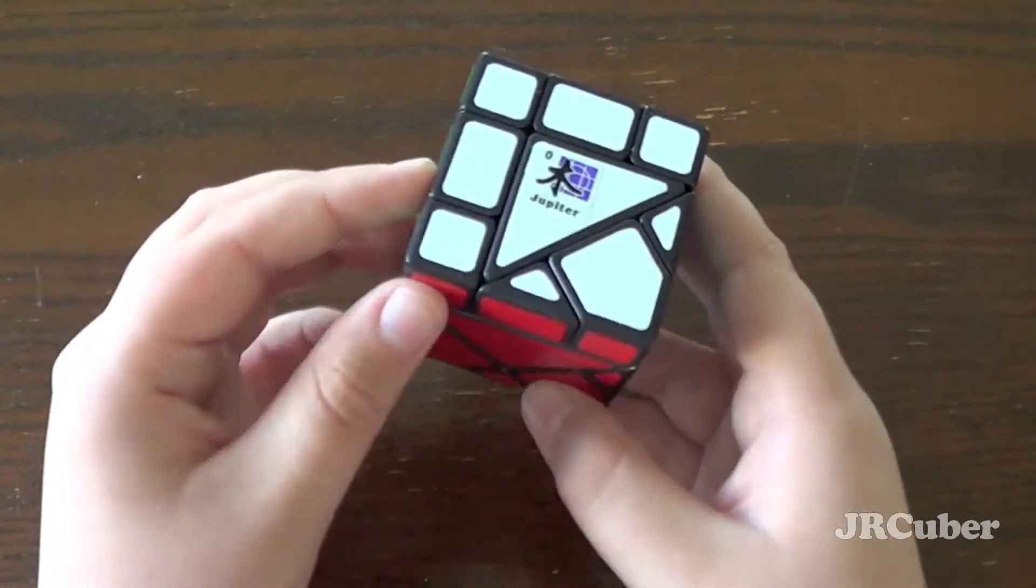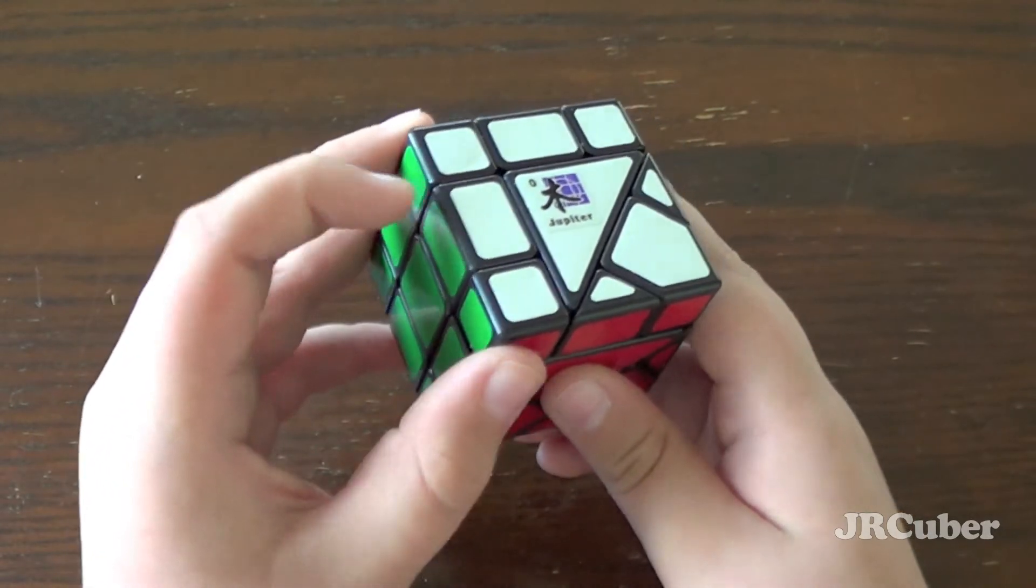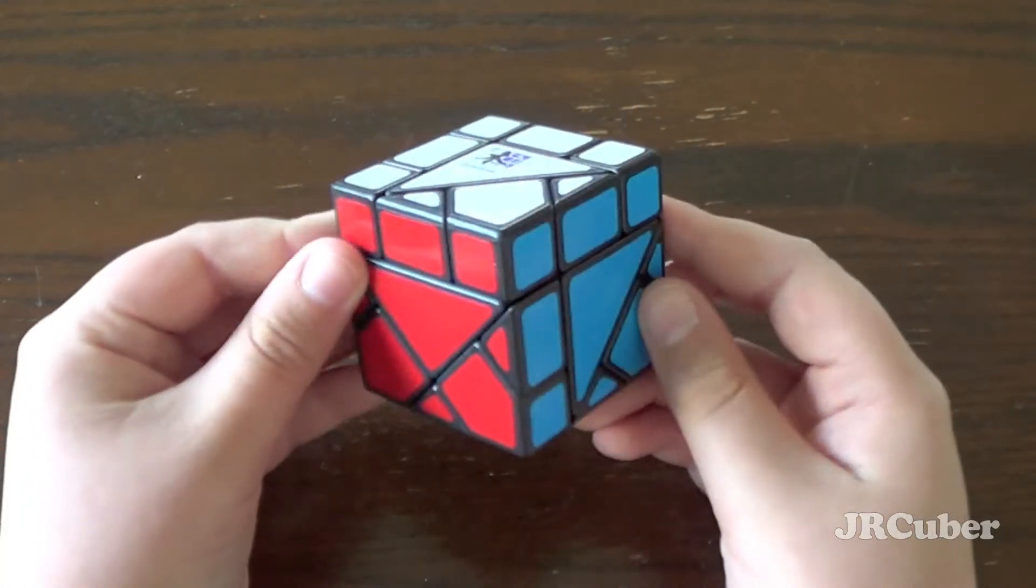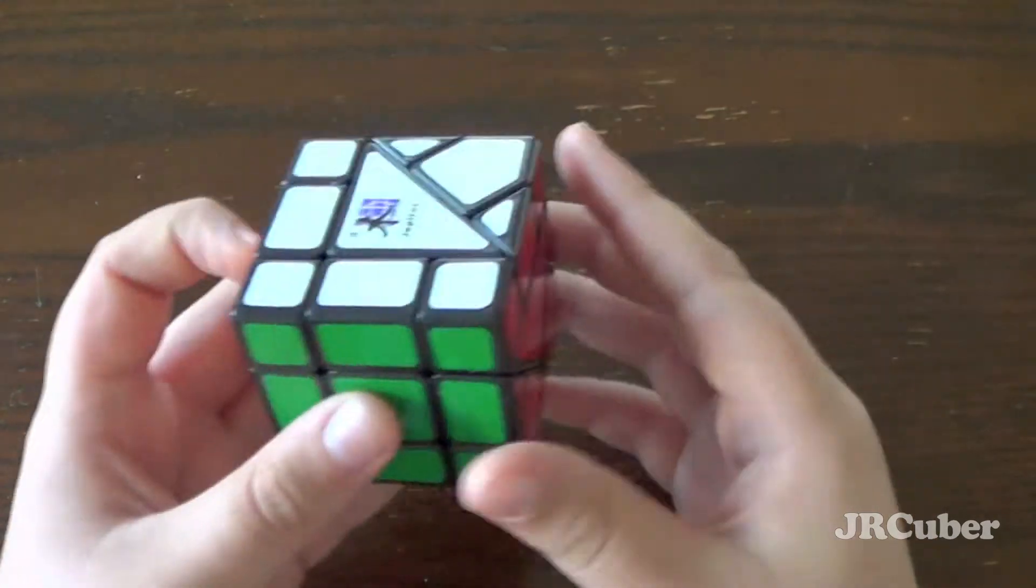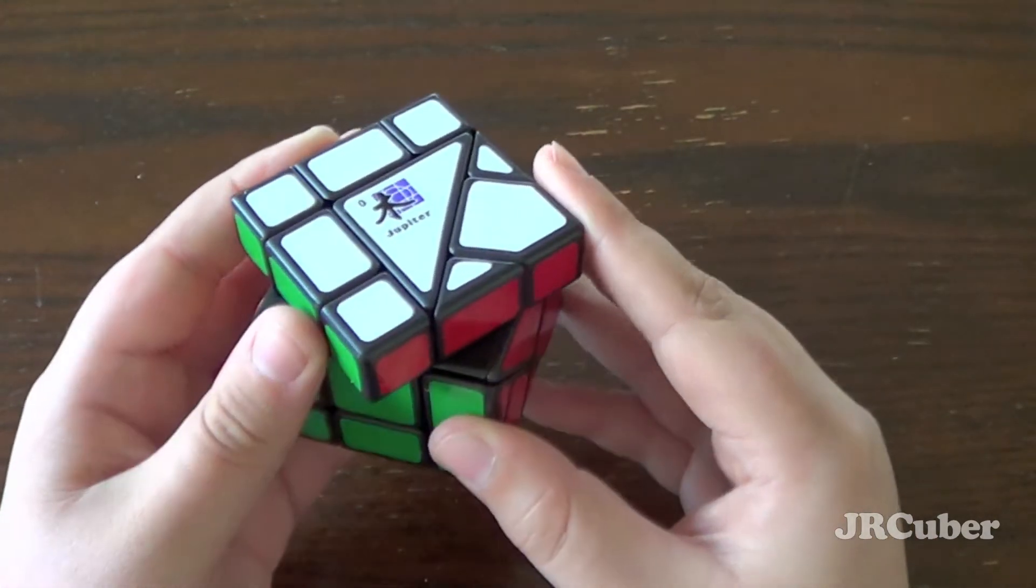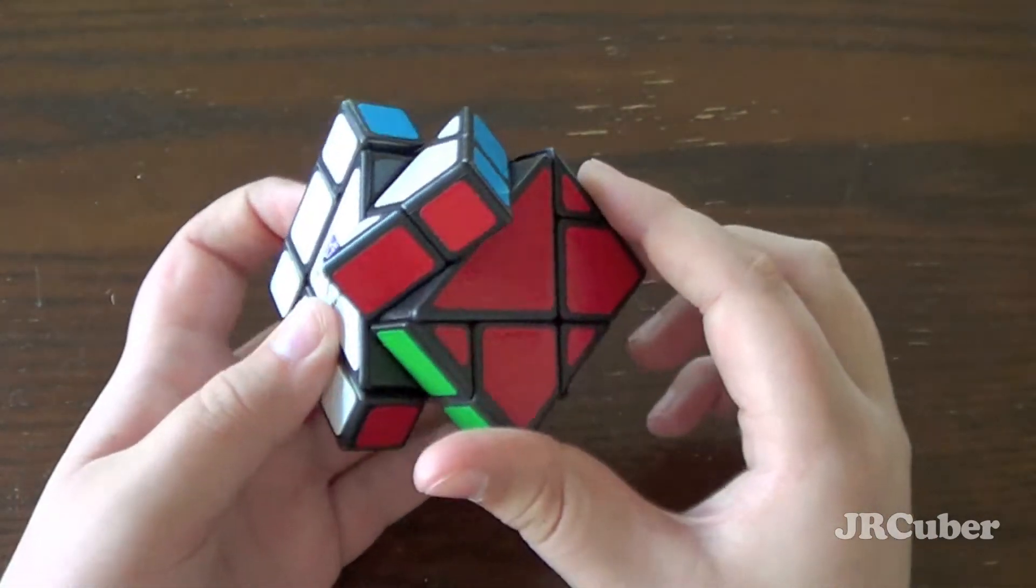It is a Dion puzzle, and from what I've seen of the mechanism, it uses the mechanism of the constrained cube, which is kind of interesting. So I guess if we turn it like this, then it turns like that.